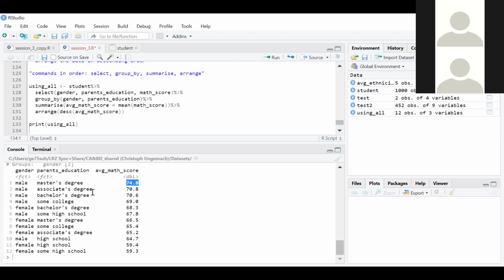And as we have seen in the data set already, male counterparts have a really high average score compared to female counterparts, right? But when it comes to females, even though their parents had a master's degree, they do not really score much, right? This is just from the sample that we got. It might differ across different populations, right?